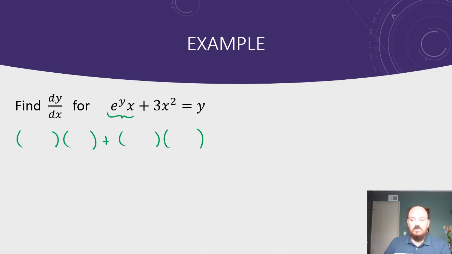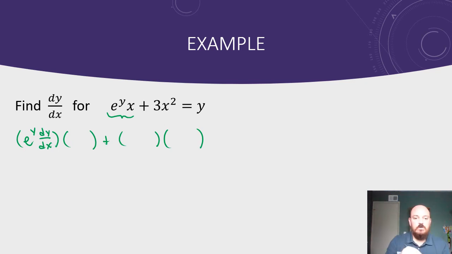Okay, derivative of the first function. Now we have an e to the y instead of an e to the x. But remember, when you're taking the derivative of e to any power, the first part of your answer is always the same thing. So the derivative of e to the y is e to the y. But remember, when you're doing it implicitly, when it's a y instead of an x, you get a dy dx in there. So the derivative of e to the y implicitly, or with respect to x, is e to the y times dy dx, basically.